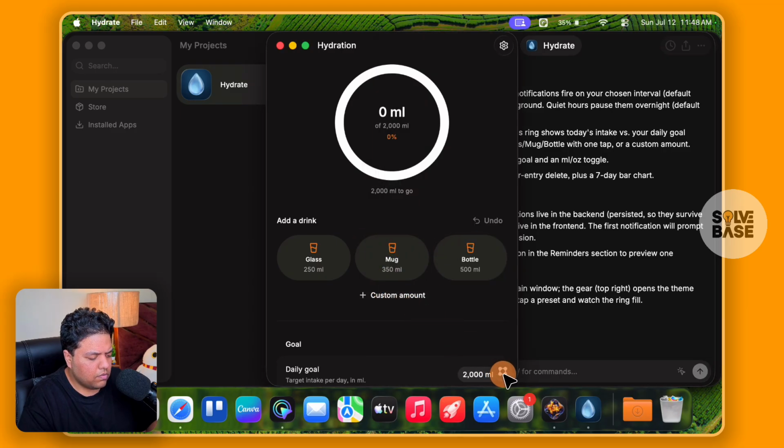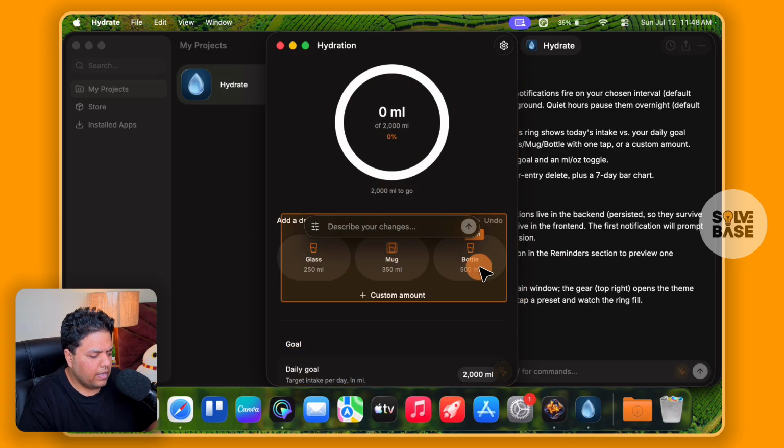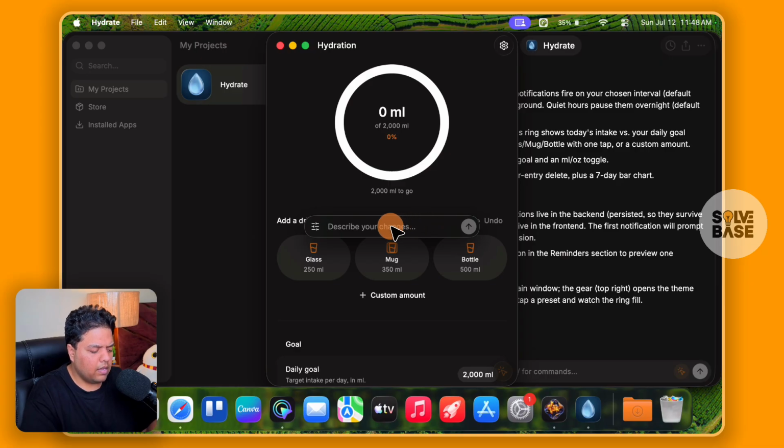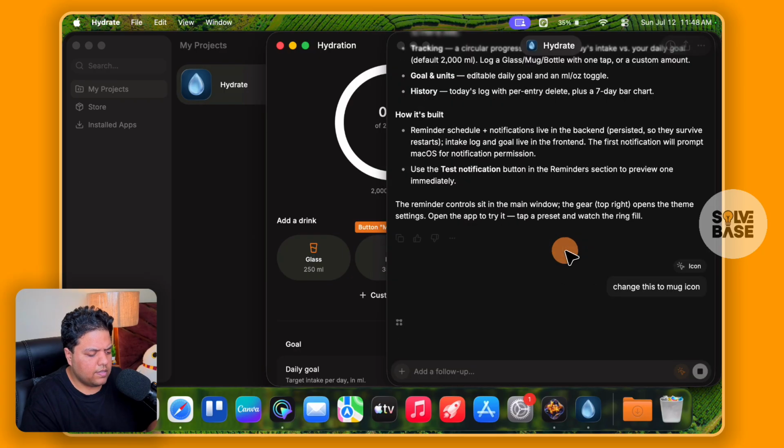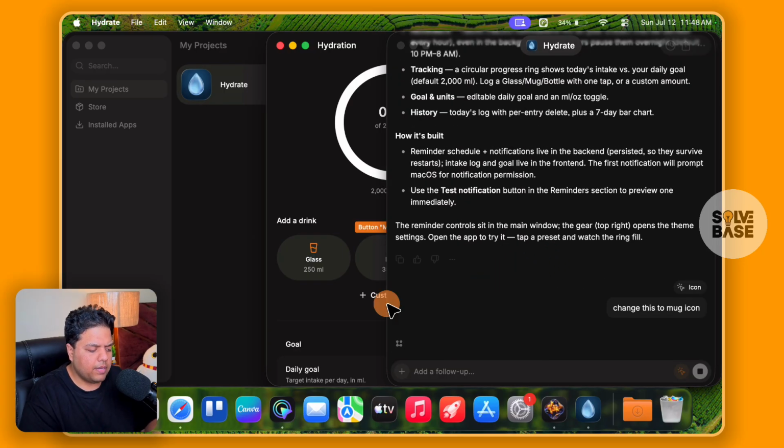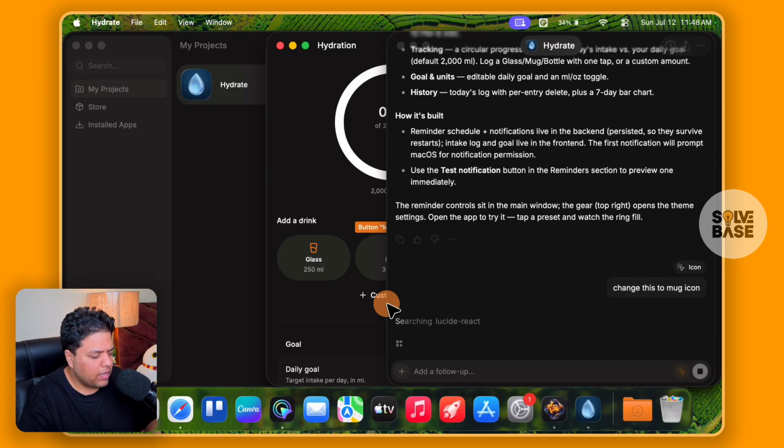You can also use this agent over here on the bottom right. You can disable the agent by clicking on these 3 dots and hide Glaze agent button. As well, there's this annotate button. You can click on it, and then press on this icon like this, and then describe the changes. So you can say, change this to mug icon. Let's send it. And each time you make some changes, it's going to take more credits from you. So do keep that in mind.